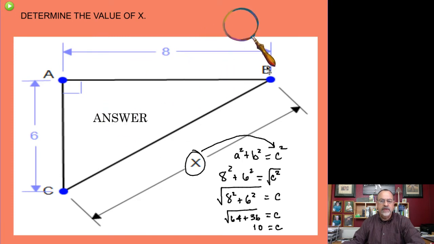Now, there's something important that I want you to notice very quickly about how I solved this. What you cannot do, and I want to show you what happens if you try, is to take the square root of these separately. Whenever you have a plus sign or a minus sign between two numbers, you cannot do something multiplicative, like multiplying, dividing, or square rooting, separately. In other words, you cannot take the square root of 8 squared and add it to the square root of 6 squared. These are not the same. The square root of 8 squared would be 8, the square root of 6 squared would be 6, and if you add those together, you get 14. And you can see that 14 is not the same as 10.